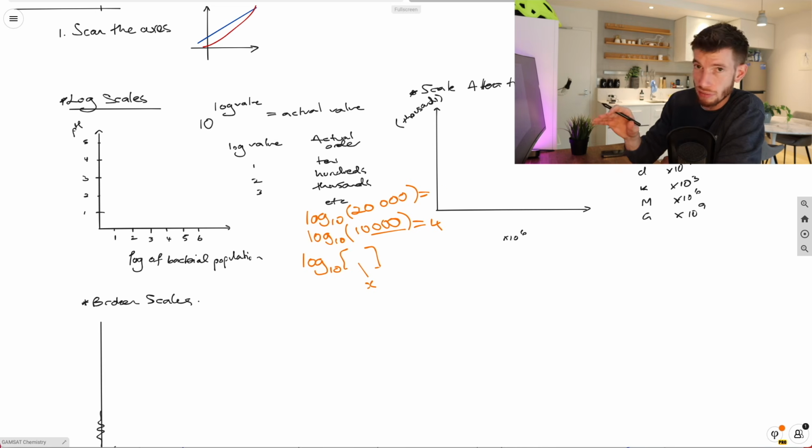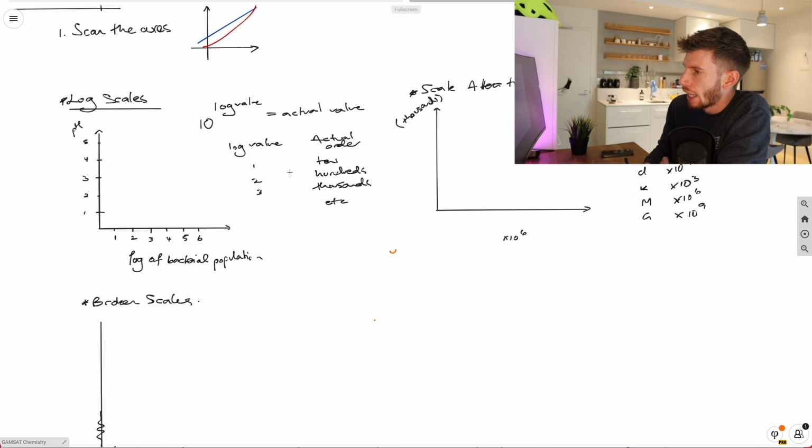Estimation would be fine for anything beyond that. And so really, when you're dealing with log scales, you're just looking at an order of magnitude. Because we know that standard logs are log 10, this number just represents the order of magnitude, or the number of zeros. So 1 would represent a 1 with 1 zero, 2 would represent a 1 with 2 zeros, and so on. So you can see 1 represents the tens, 2 represents the hundreds, 3 the thousands, and you could just keep going from there.